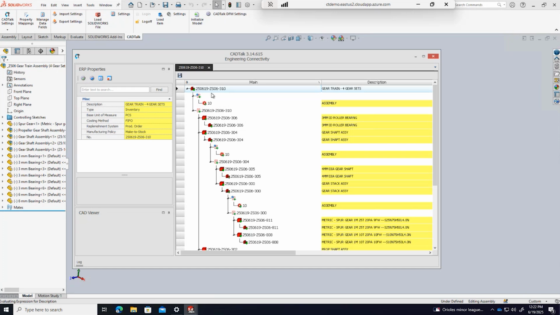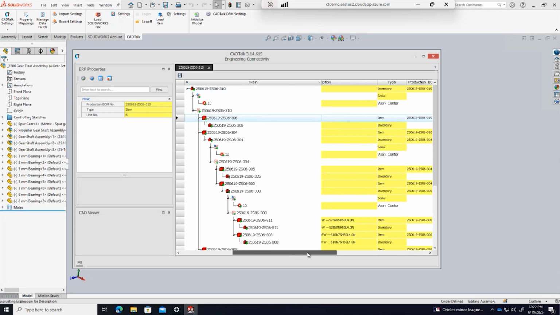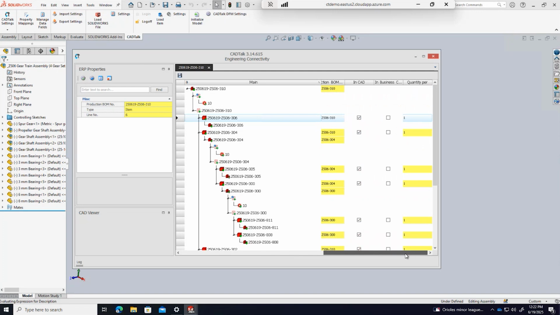Yeah, so you'll see kind of an indented structure here, many different icons. CADTalk is traffic light color coded, meaning that everything that is red inside here, these don't exist inside of Business Central yet. So our stack block icon is going to represent the item in Business Central. And then you'll see this page with the gear. This would be for a routing step. And then here would be our production BOM. And so the single block icon shows us the material line of that BOM. So the component line here. So we can see quantities.